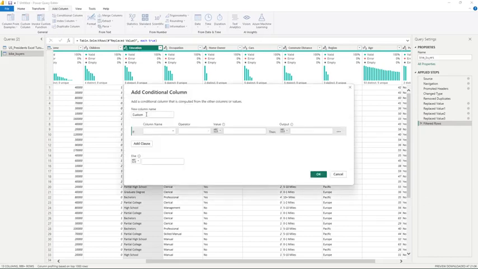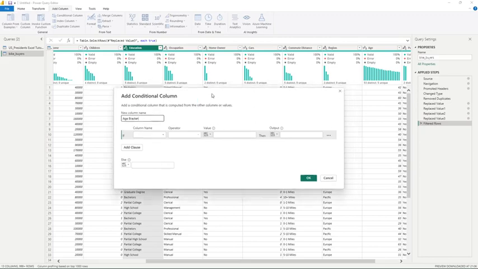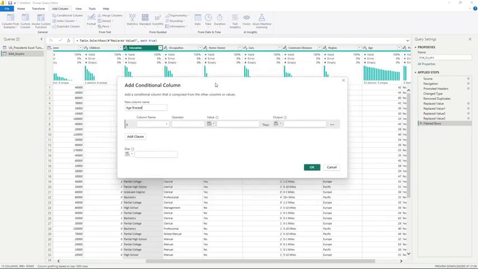What is the name of that column? That is what you have here. The name of the column is age bracket. That's what I'm writing here. Age bracket. So now I think the lowest age there is, what? I think it's 12 or something. Who can remind us? Let's assume it is 18.